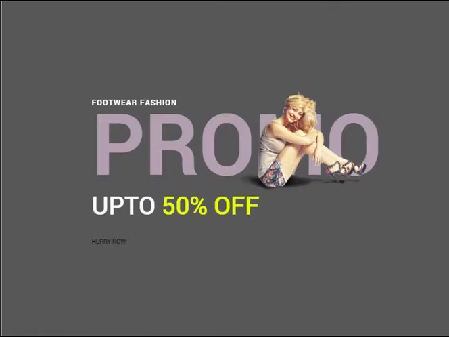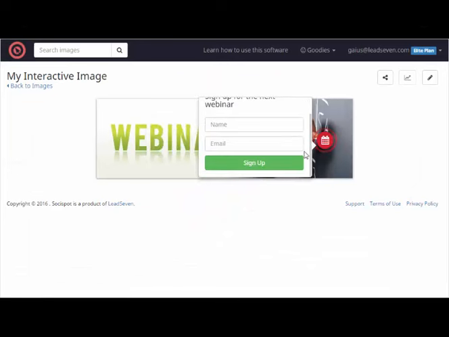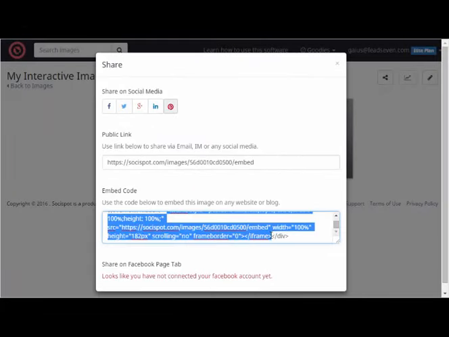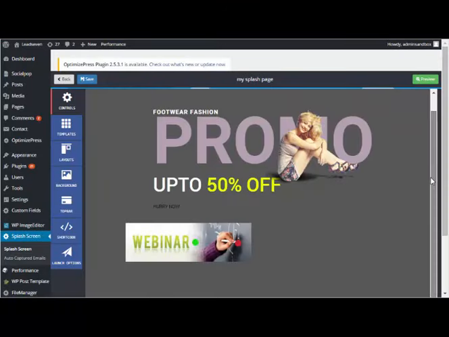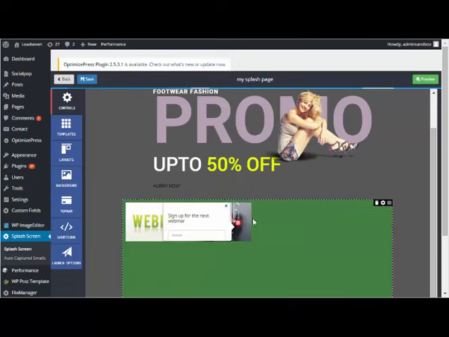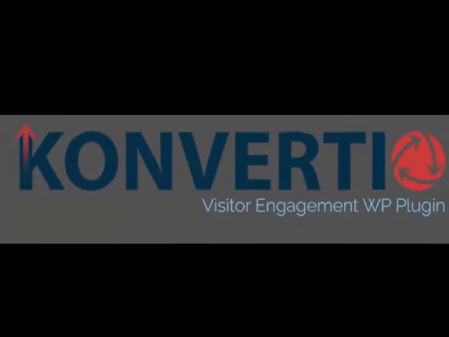Now if you guys would remember SushiSpot, which allows you to create interactive hotspots in your pages, you can actually use this with Konvertio. Just get the code from SushiSpot and paste it back to Konvertio in the text elements box, and you'd be able to get the results right after. Well, that is about it, and this sums up our demo for Konvertio.